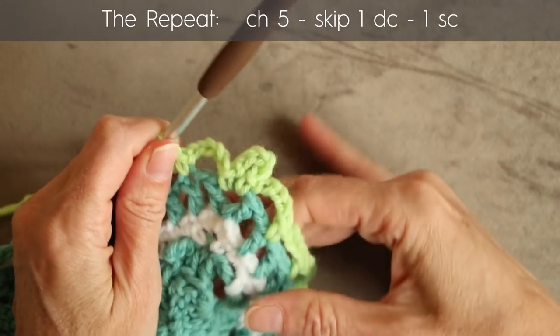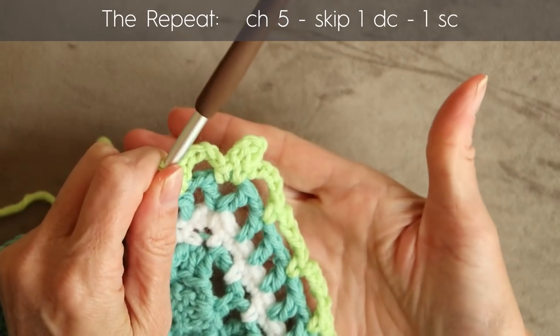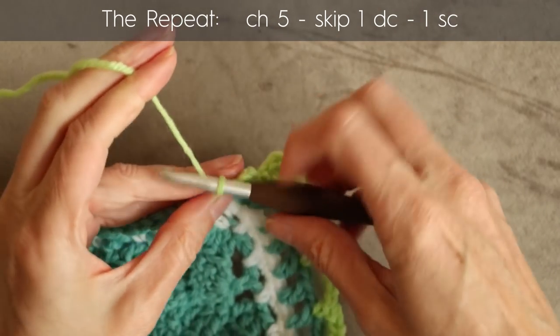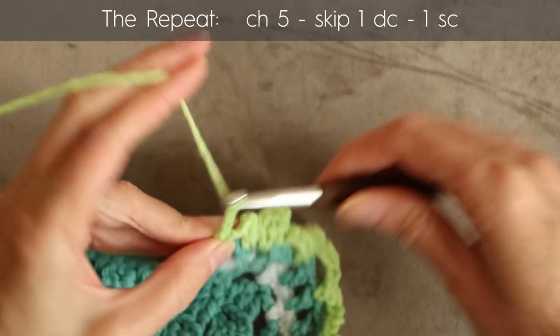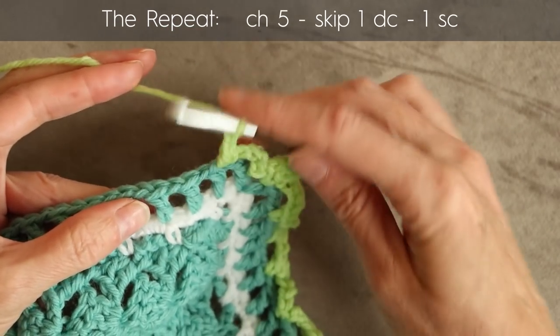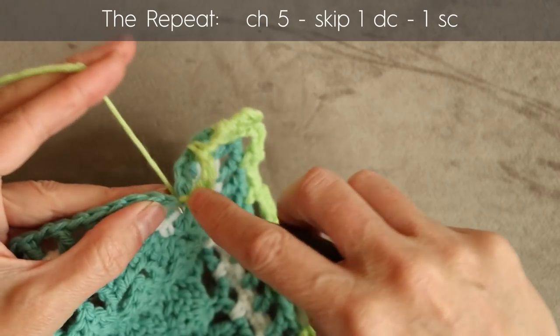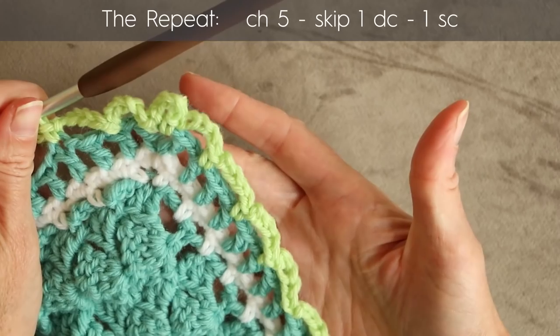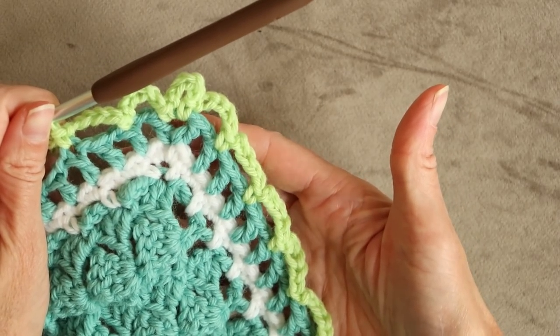And each corner can be a bit different as long as each side of each corner matches. That is the goal. So chain five, 1, 2, 3, 4, 5. Skip a double crochet and go into the second. So one single crochet. So now keep going like this all the way around your blanket and I'll meet you back when we get to where we joined.